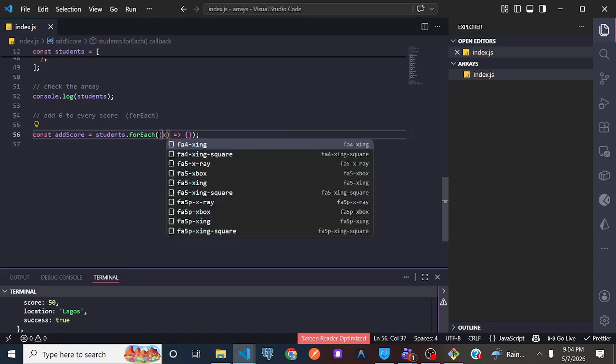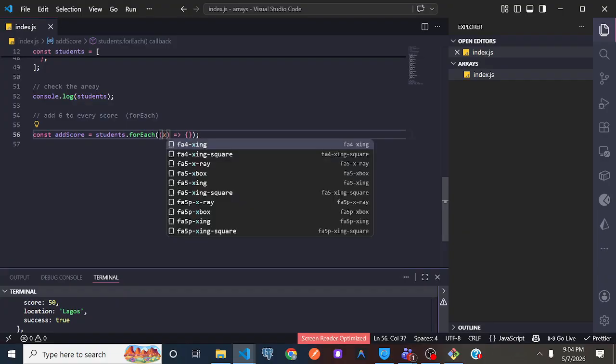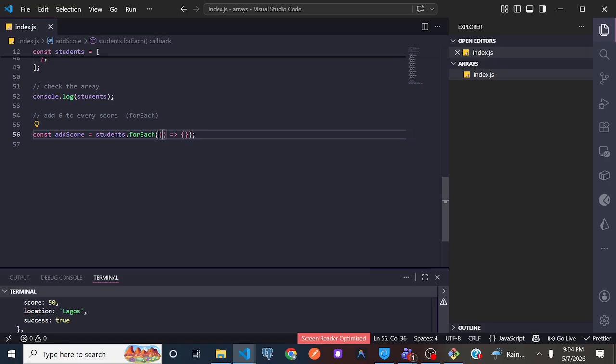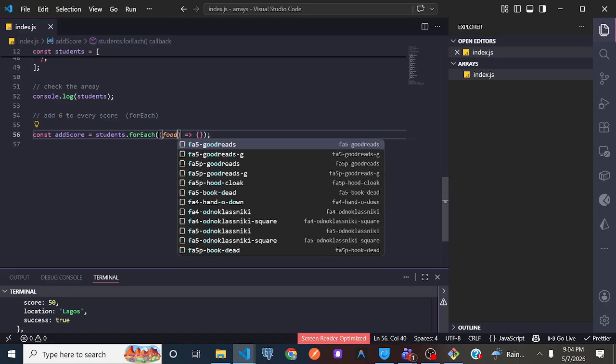You see them a lot when you are working in a company. You will see all these things a lot, higher-order array methods. You see a bracket, you just see an ordinary X there. Don't be confused and start asking yourself where the X is coming from. Forget that, that X is anything. You can give it anything. I can start to call it food. Now, what does this thing stand for?